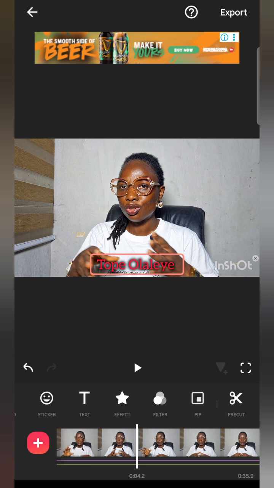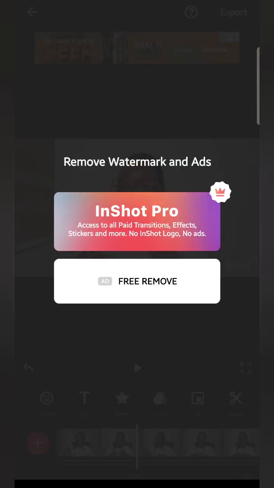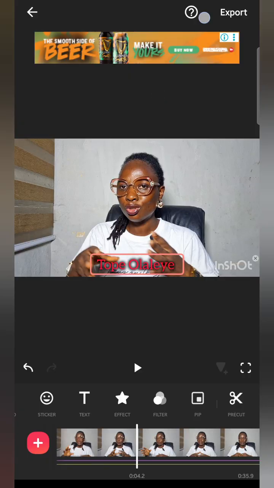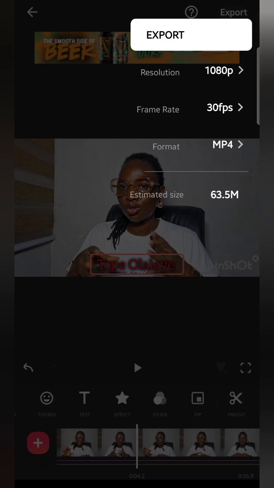If you want to remove this InShot watermark, it asks you to pay money or you can watch an advert. So I'm just going to leave this and I will go ahead and export my video. You click on export and you will choose export again, and your video will be downloaded.